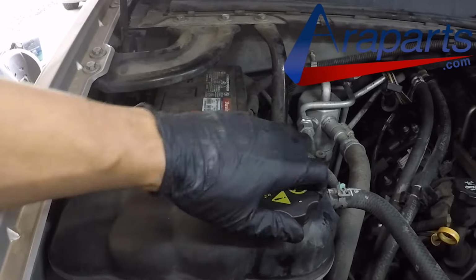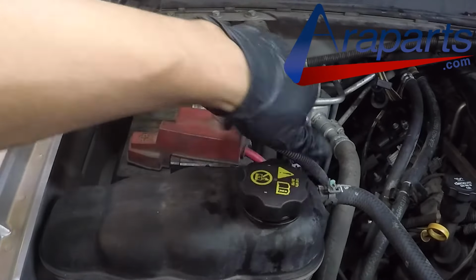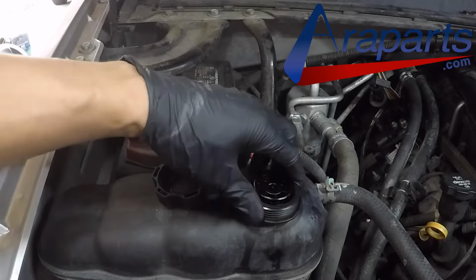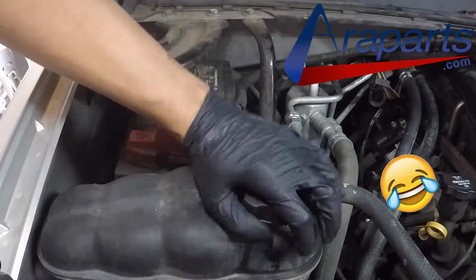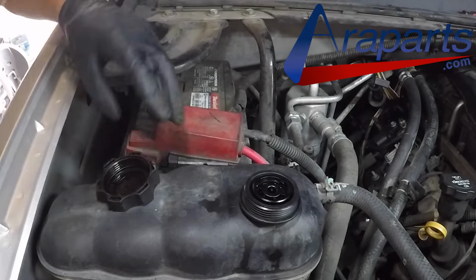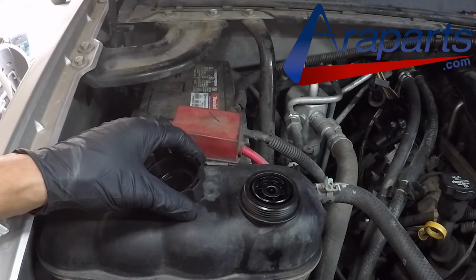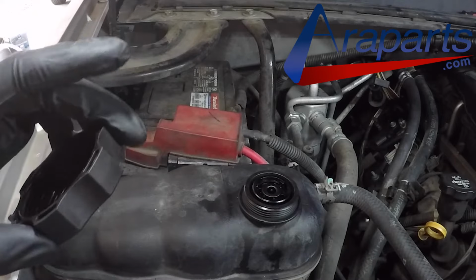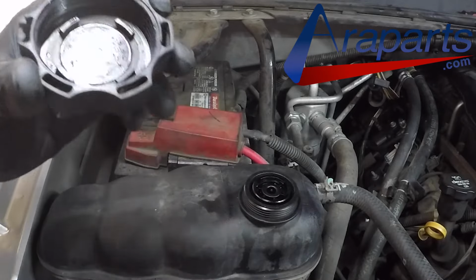And that is it. All you've got to do from here is refill the coolant. But I actually ended up running into an unexpected issue, and I ran into a broken coolant cap. It's an issue with these that can happen, and there are different ways to get it off, but you can just enjoy some of my footage of fighting with this and some of the methods that I use to get it off, which really doesn't matter how you get it off as long as you can get it off without any of the pieces falling into the coolant reservoir.